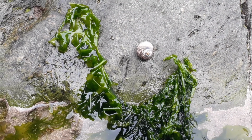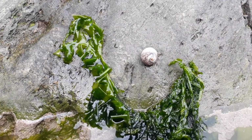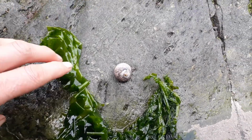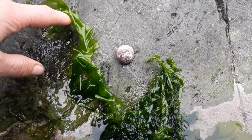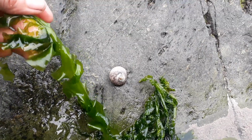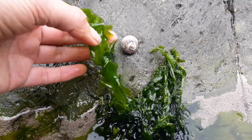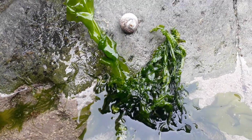And they're broadly categorised into sea lettuces, and that's like the flat bladed ones that you see on the left. You can see it's thin, perhaps it's obvious why someone might have called it sea lettuce. And you often see it floating around in the sea or in rock pools. This one is attached to the rock, so basically you know it's safe to eat.